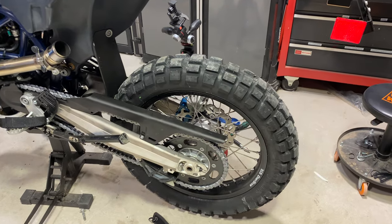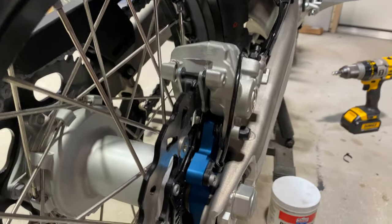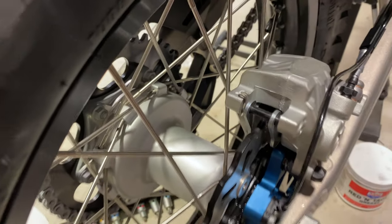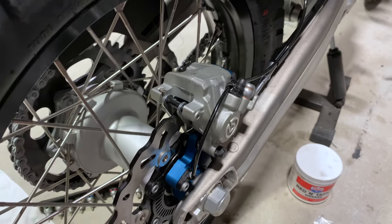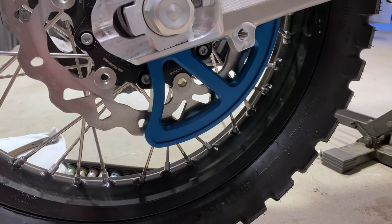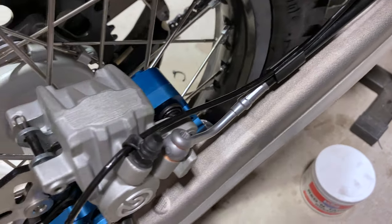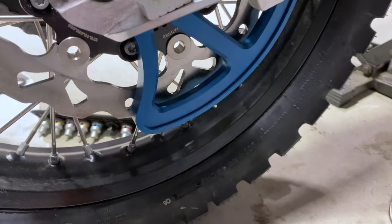Okay, everything's back together. Let's take a look. You've got your rear sensor plugged in, wired through here. Put our brake piece back on — there we go. You've got to take some of the slack out of here, which can be made possible by pulling all this tight. You can see how that extends just past where the rotor is. It's really a beautiful piece of kit, this shark fin guard.